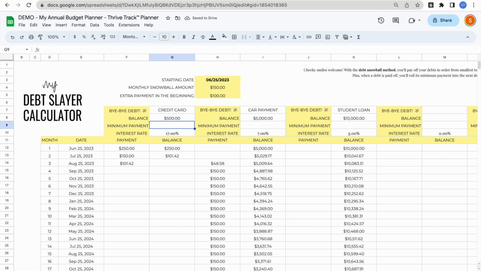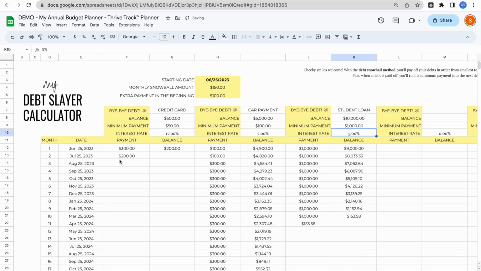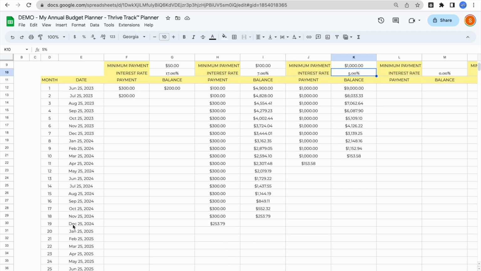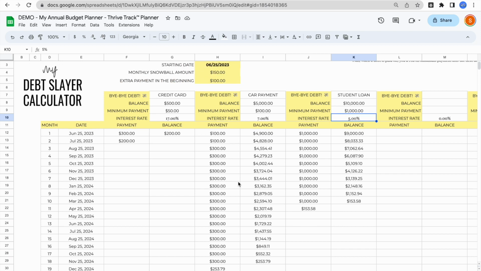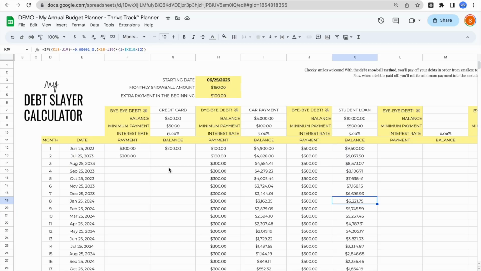In step number 3, all you have to do is scroll down to see the incredible potential of how soon you could be debt-free. And this part is really the thrilling moment because you can envision your brighter financial future. And finally, report any of your monthly debt payments to your monthly budget tabs in the debt section. We will explore that further in a moment. So now let's move on to your annual budget planner.